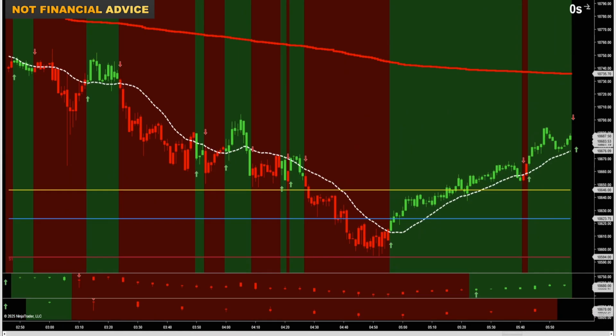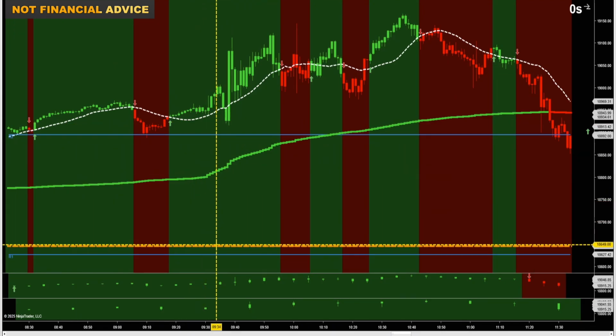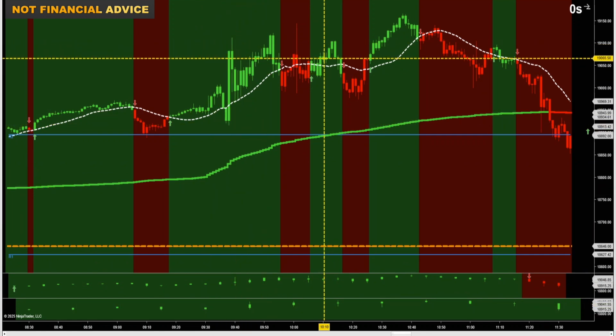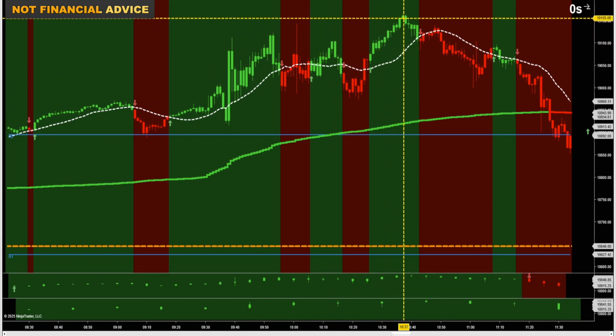Let's go back to the next day. Here's the previous day New York Open. Green on the 1 minute, green on the 5 minute, green on the 15 minute. Nice push up. Another long opportunity here. Another long opportunity here. Then it's after 10:30, done for the day.